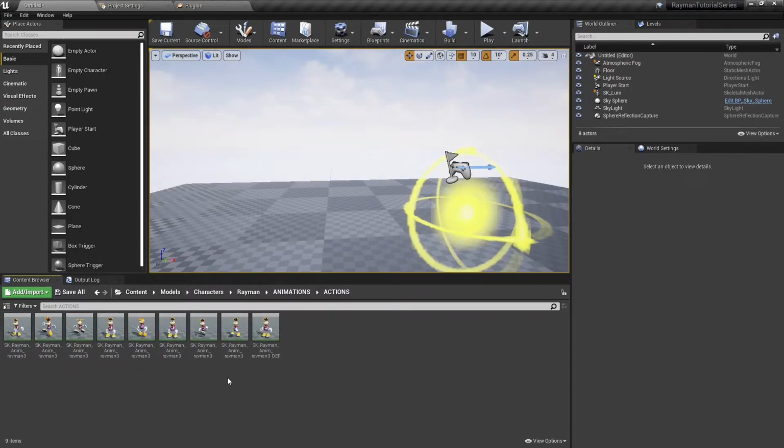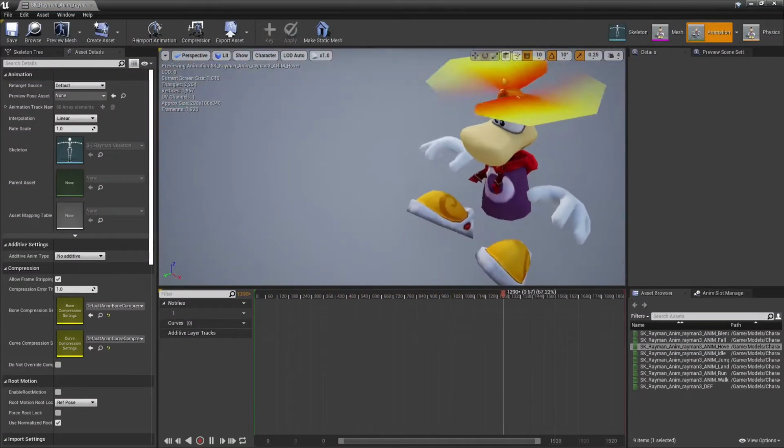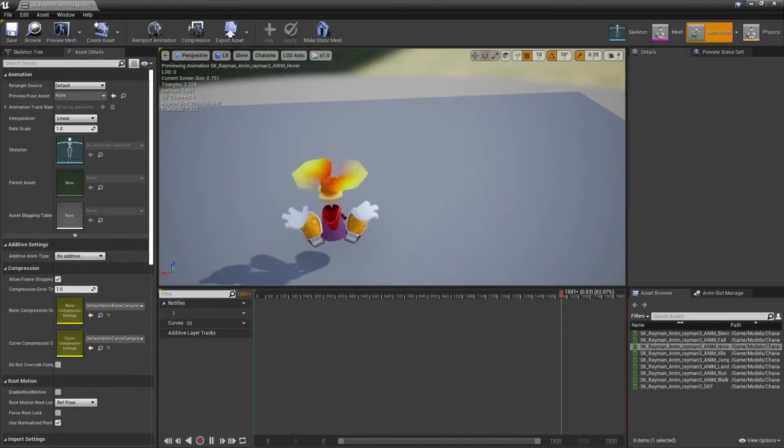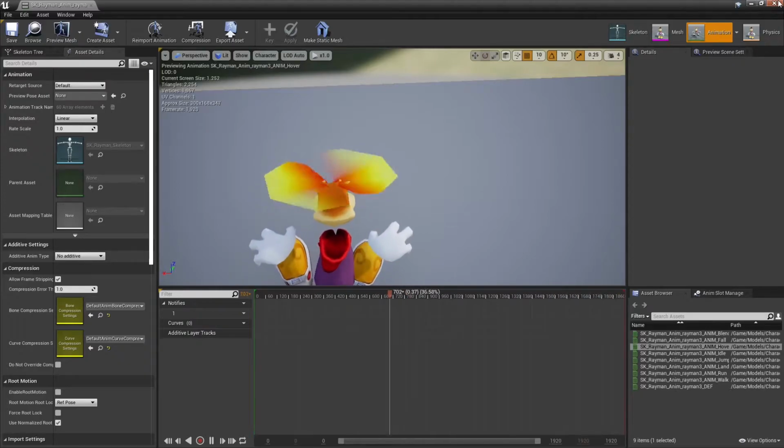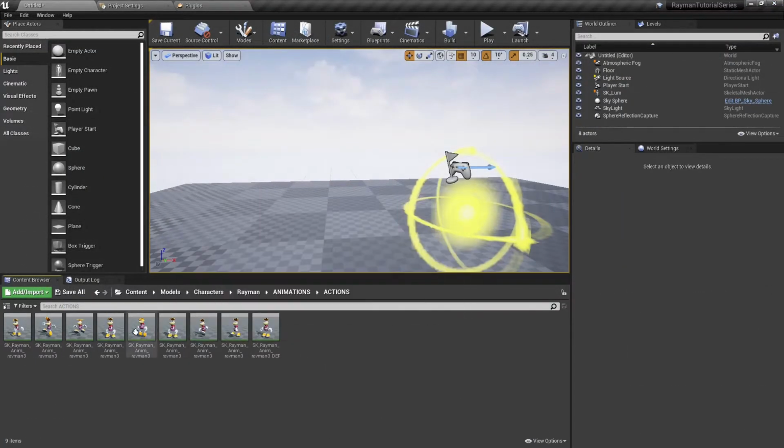Let's quickly take a look at... Actually, that looks better than I expected. So we're good with that.